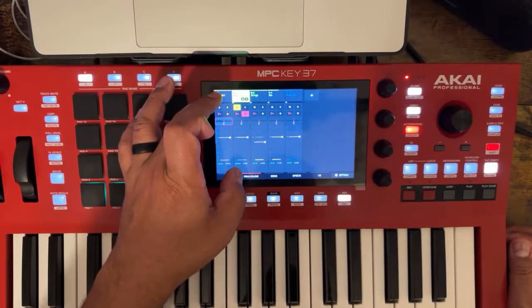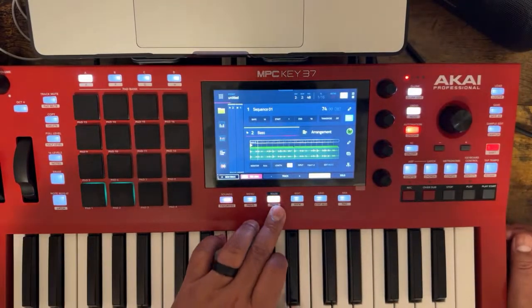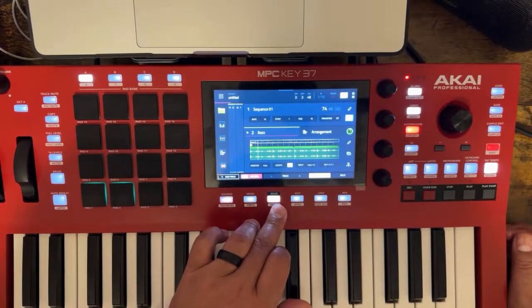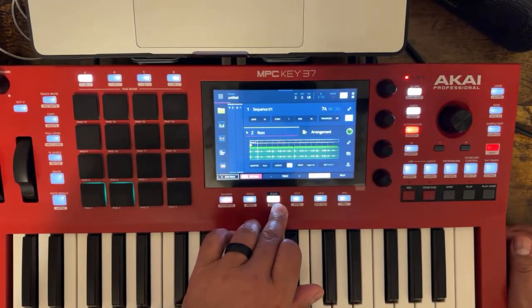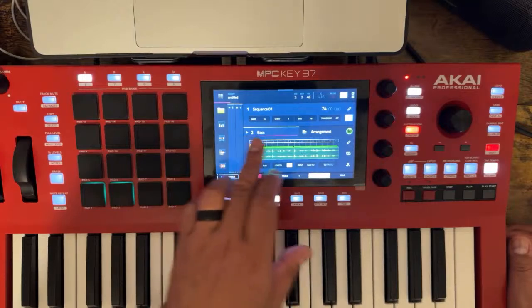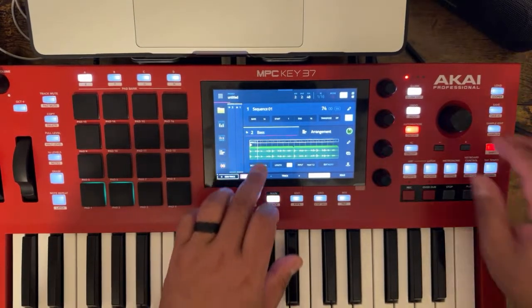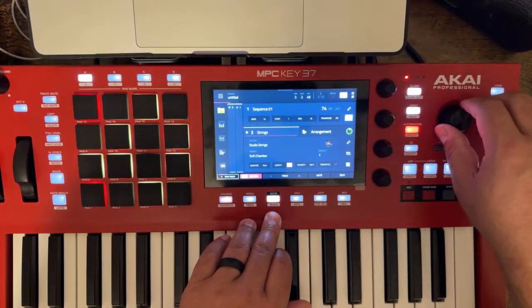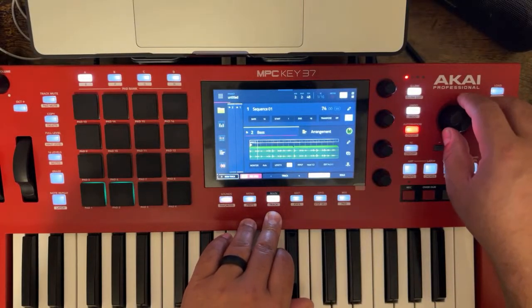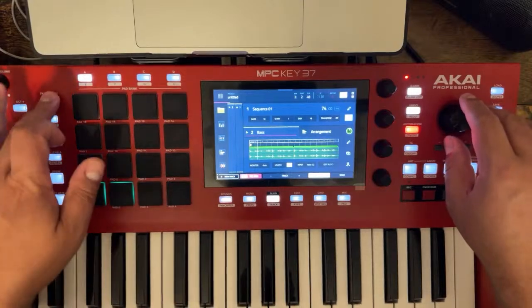Why does it say bass? Weird. That's not the bass part though. That's the chords. So I don't know if I messed something up along the way, but this should have been chords. I don't know how it changed over to bass. Pretty sure that's not a bass.